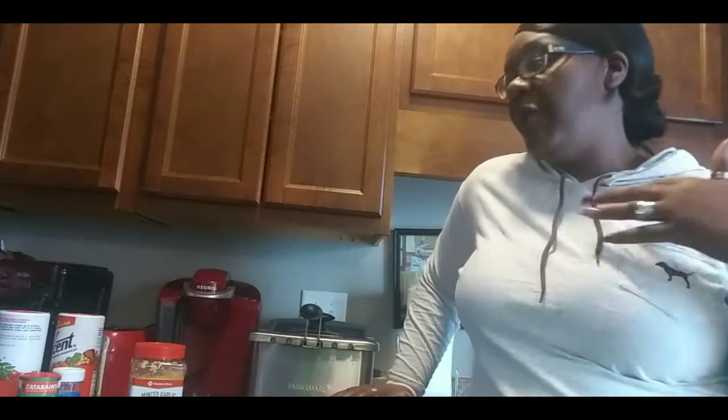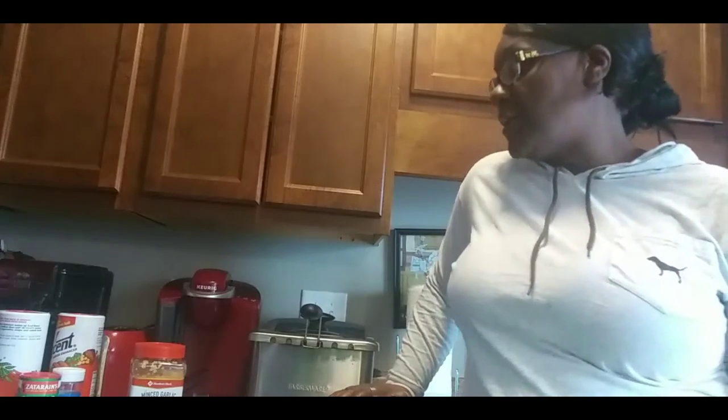So actually, this pork butt is probably the first piece of pork we've eaten in about 2 months. Maybe even a little longer. We eat more turkey, chicken, beef, but I had this pork shoulder roast and it's been in the freezer for a while, so I wanted to get it cooked up. So I'm going to take you guys along for that cook with me, okay?